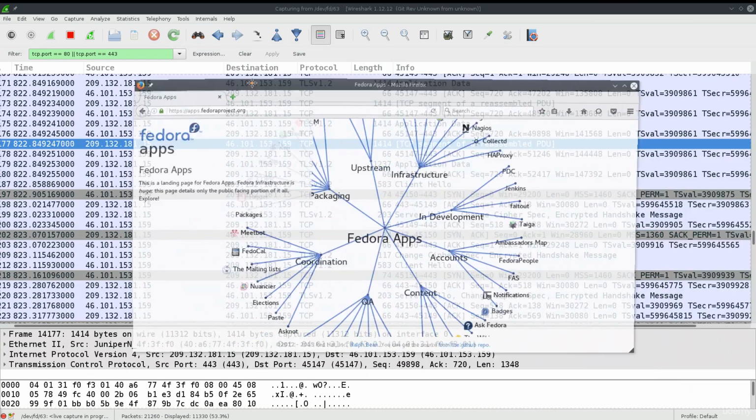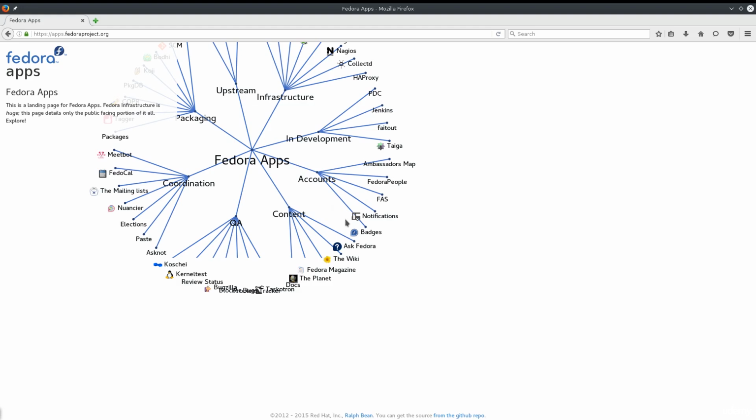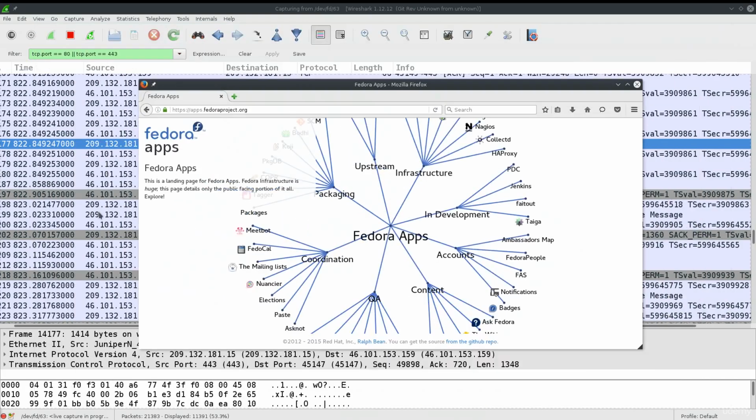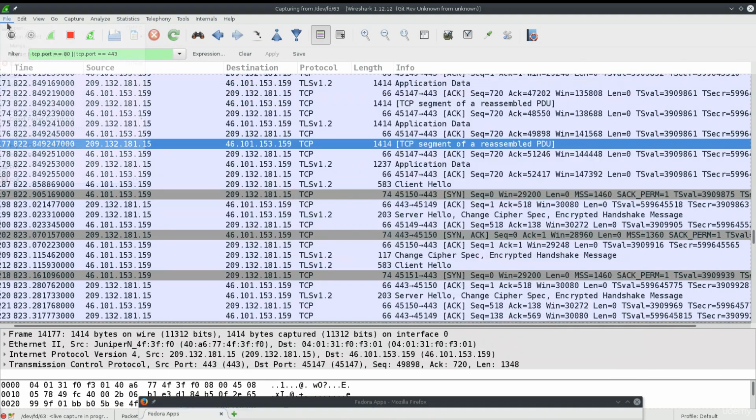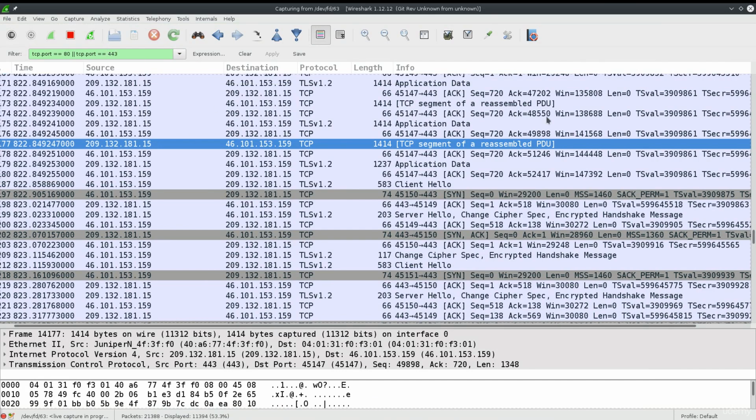So you can actually see live what websites people are visiting and where they're going, what sort of services they are using, just by looking. And you can even log these entries. When you try to stop it, you're going to get an option to save, but you even have a button to create one based on the current display filter. When you try to close this, you're going to get an option to actually save it. So now you can actually see what sort of websites people are visiting.